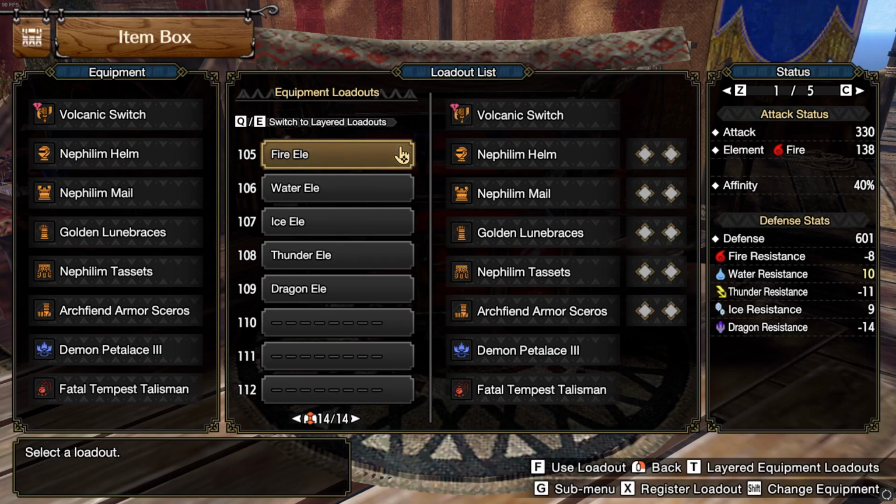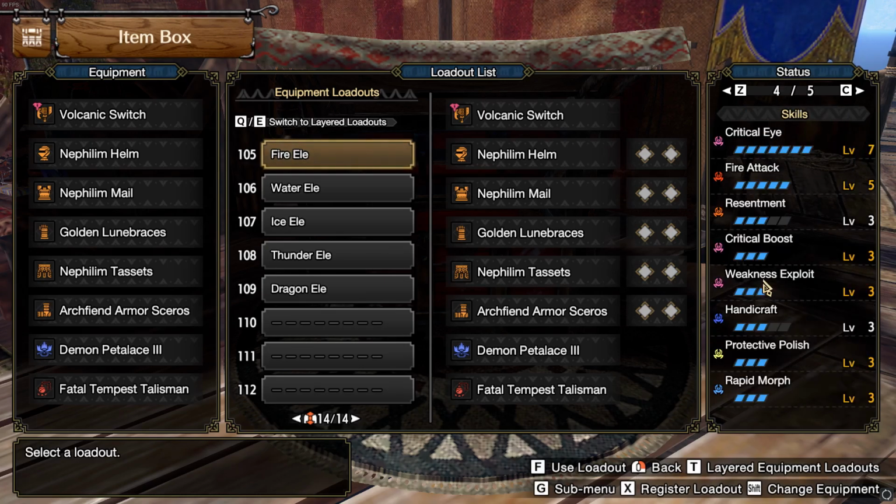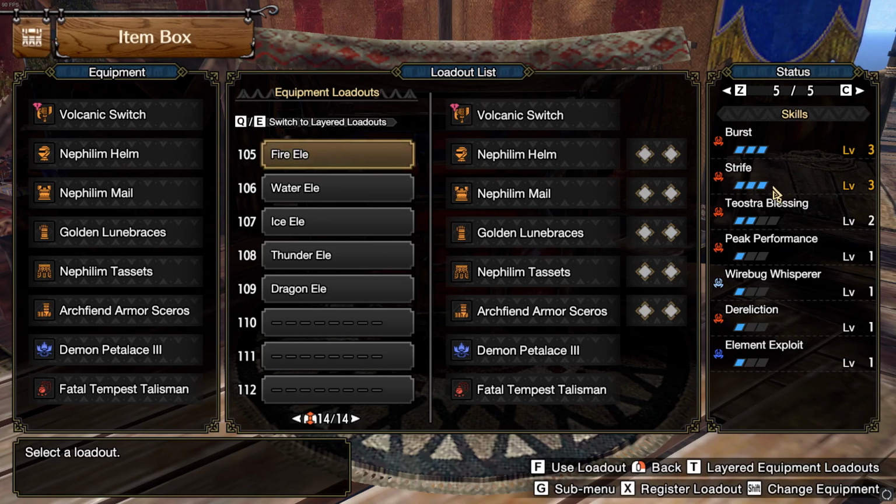So, the main winners of this update are the fire, ice, and water weapons because Tio Bursting, Kush Bursting, they're all one slot decos now. So here you can see on this fire set, it's got some crazy numbers, and you get 100% affinity with Crit Eye, Exploit, and Strife active. You've got the standard Sharpness skill, so you get the purple because that's great for Long Swords. Rapid Morph, if you don't bring this, you're a bozo. Resentment 3 just comes for free, but 15 raw is nice. And as for element skills, you've got Fire Attack 5, Burst 3, Strife 3, Tio Blessing 3, and Element Exploit, which is nuts. It's huge.